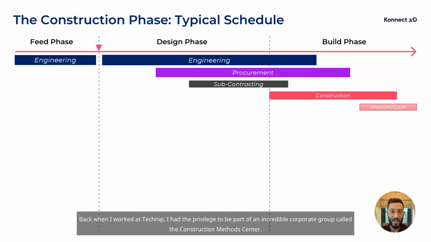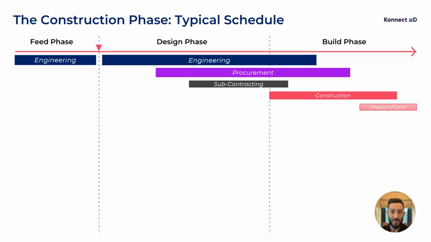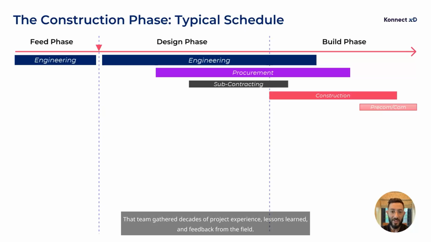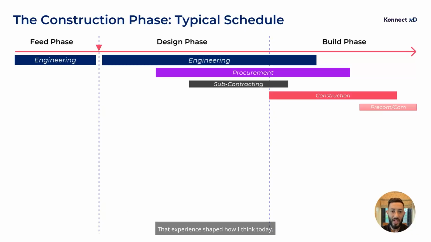Back when I worked at Technip, I had the privilege to be part of an incredible corporate group called the Construction Methods Center. That team gathered decades of project experience, lessons learned, and feedback from the field. Together, we engineered new ways of thinking, construction engineering that directly supported execution. That experience shaped how I think today. It's the foundation of how Konnect XD was built.